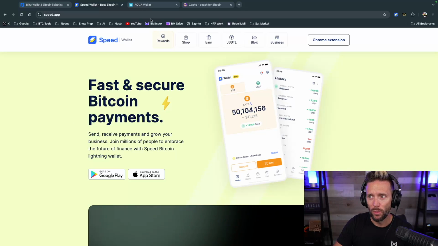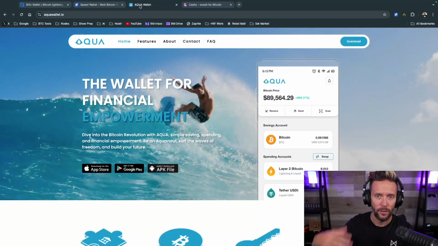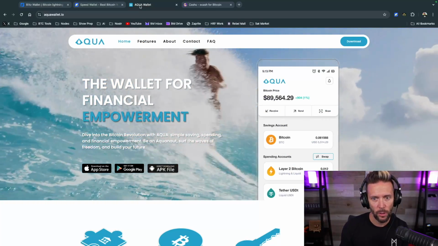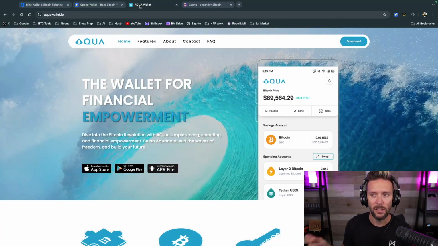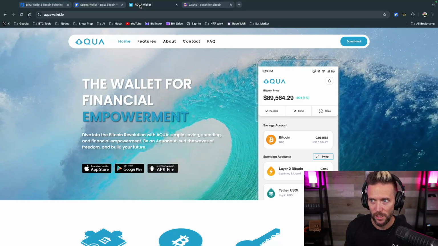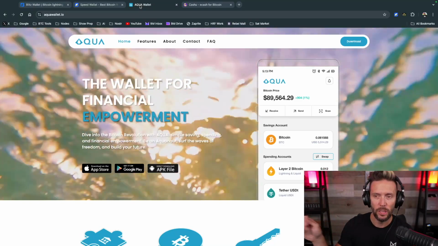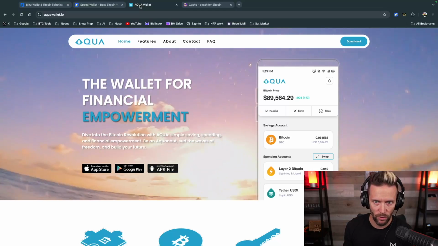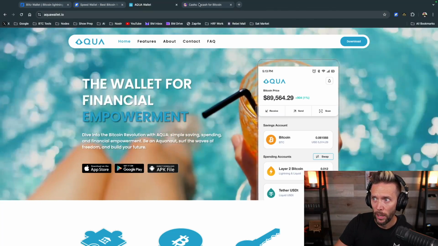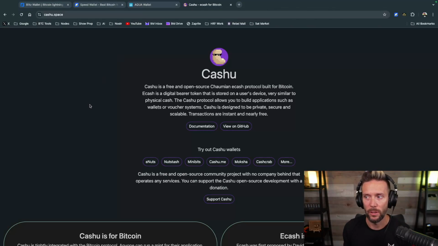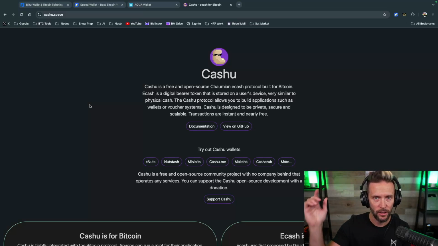I'll also be referring in the explanations to something called Aqua, which is functioning in a similar way to how Blitz is. While I may not be interacting with it directly, again, I've covered it in a tutorial. You can see it down below. And I'll also be making reference to something called cashu, which Blitz Wallet also utilizes in the background. If you're curious about that, hit the links down below, as I've said before.